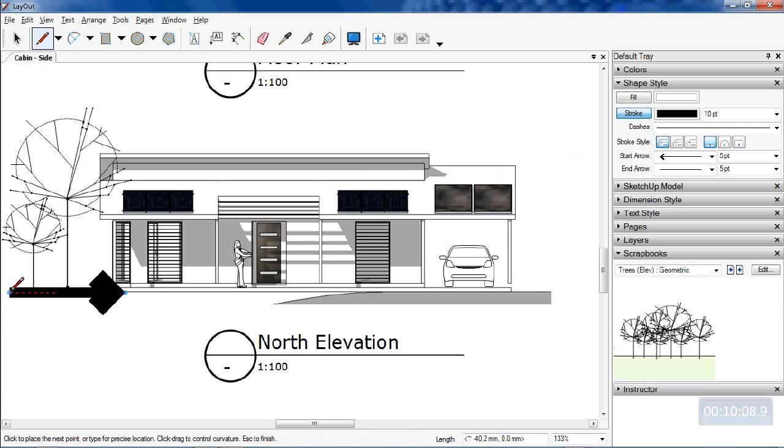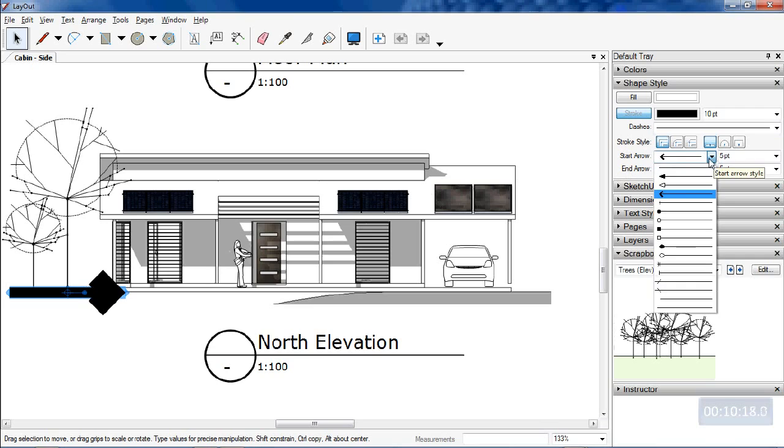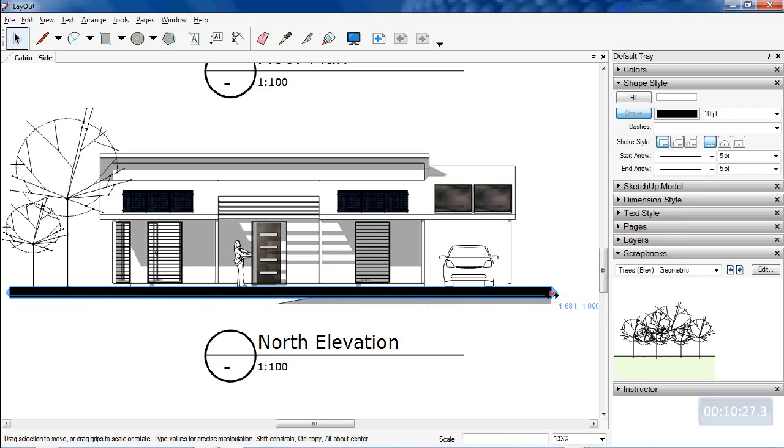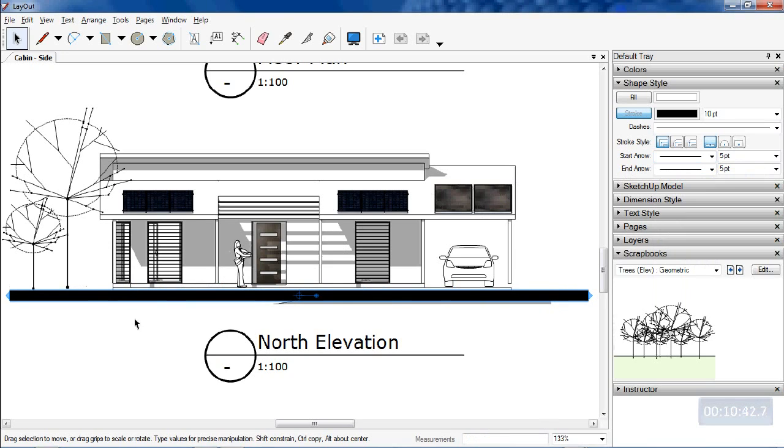I can go back and select it now and get rid of that arrow, and then I'm going to stretch its length out. So the start arrow we wanted is nothing. Check effect in a second, there we go, and then I'll grab its length, stretch it out. Now because of the thickness of the line it's too high, I'll have to just nudge that down a couple of steps so it comes down to the bottom of the slab. Just do that once more, and I'll select out of that and zoom back out, and there's my elevation view.